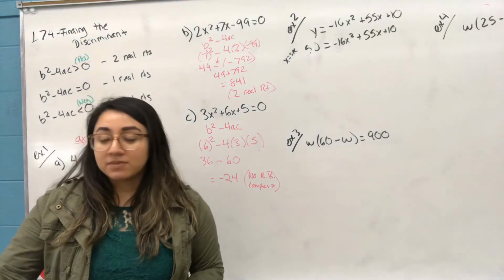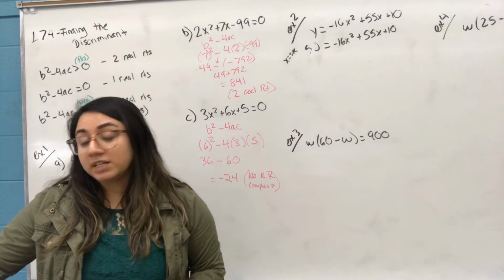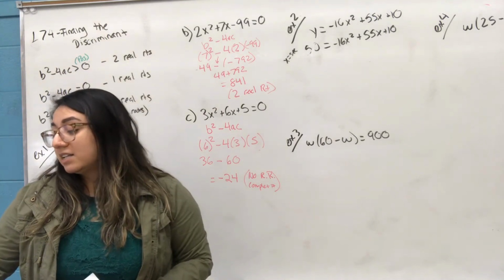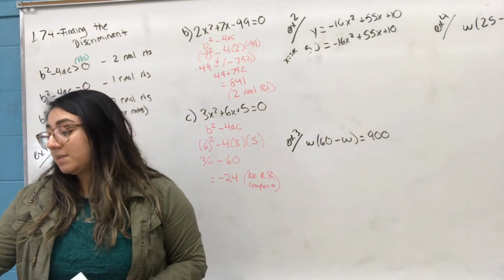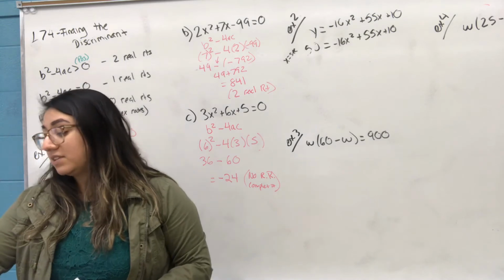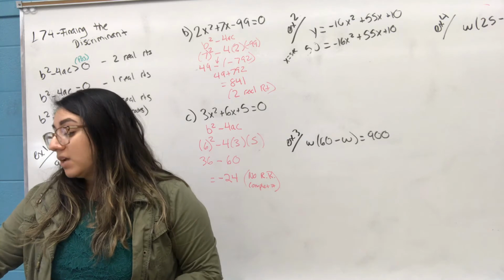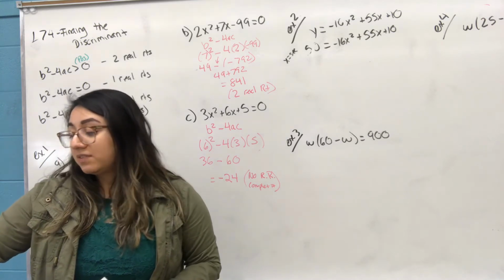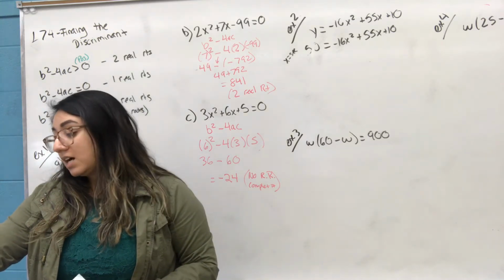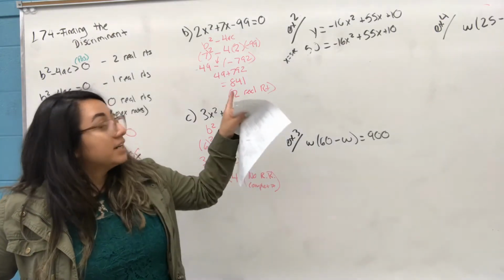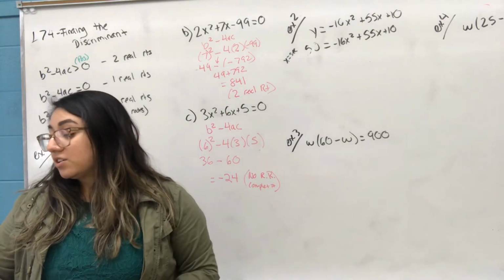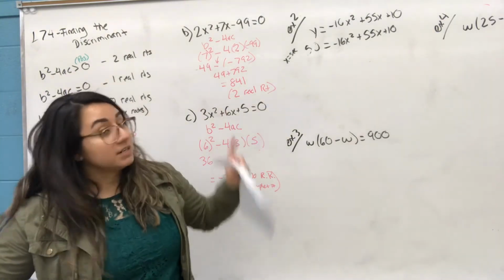Example 2, if you read that along with me, page 529. A player standing on a 10-foot hill kicks a ball straight up at a velocity of 55 feet per second. He hopes it goes above the roof of a nearby building, which is 50 feet above the ground. The function of the height is that equation there. X is in terms of seconds, so I have that up there as well.